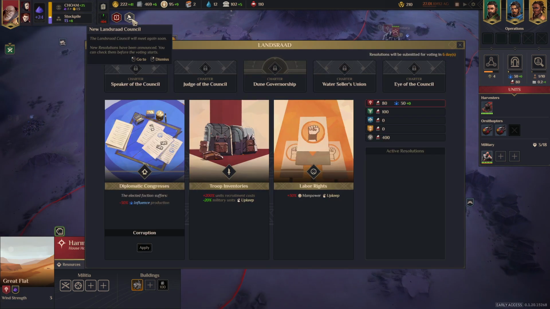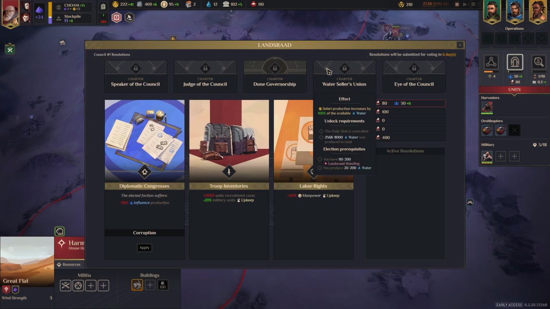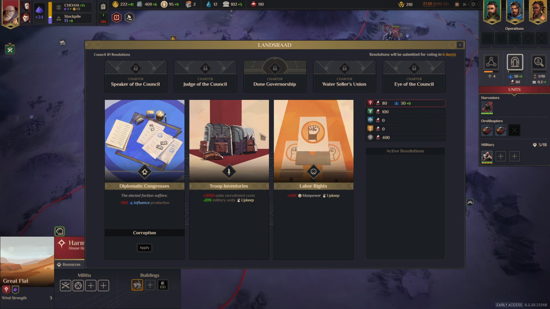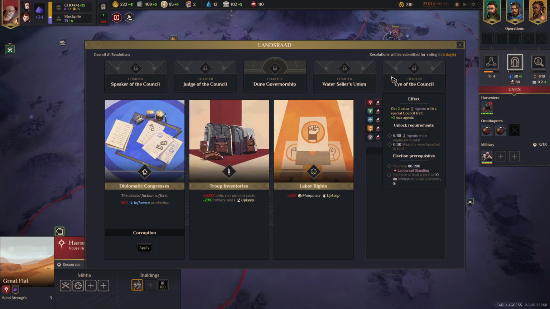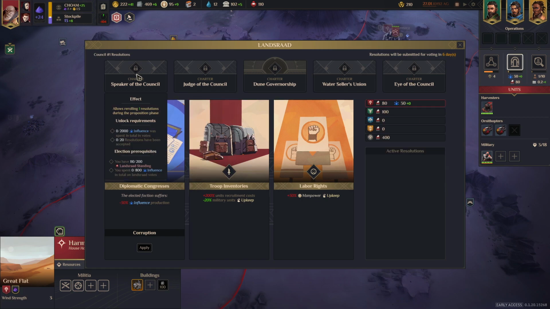Our raids coming in. So this is the Landsraad stuff. I guess we'll cover that real quick. So with Landsraad, you have these charters up here at the top, which require very specific things. So for instance, you need 2,000 influence, you need to have 20 resolutions, etc., etc.